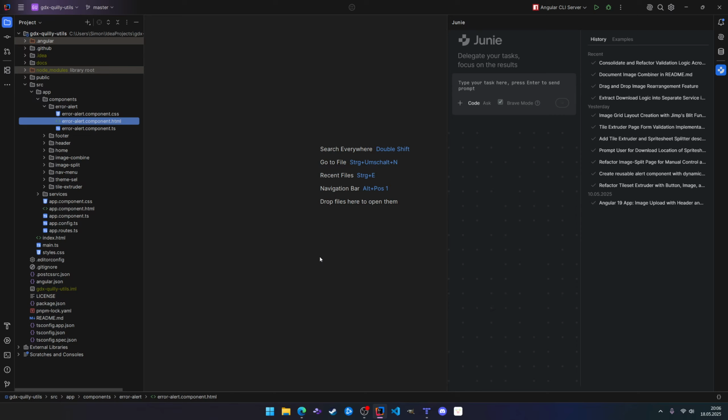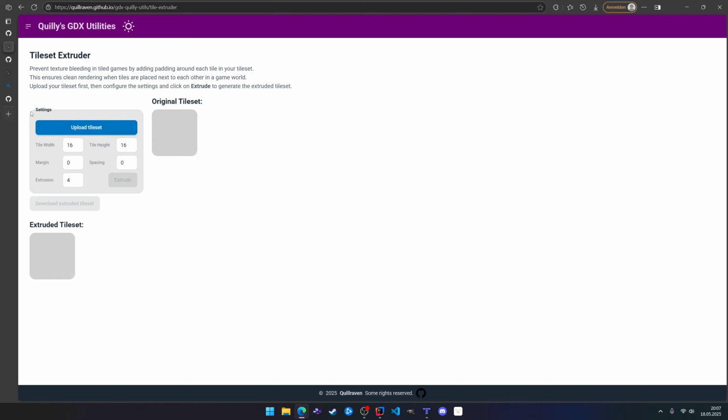But in the end, what I then did was write a prompt like: create me a route in my Angular version 19 app using Tailwind CSS and DaisyUI. These are the libraries that I use for the components. Then I described that on this page there should be a settings area, like here on that page, where a user can upload an image.